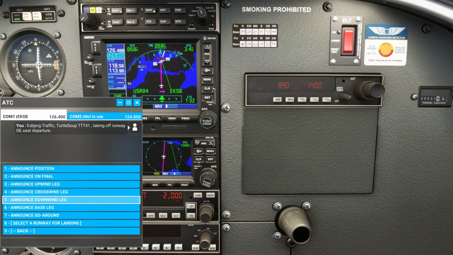There we go. And then we'll announce clear runway as soon as we're off the runway. Oh, I thought this was a parking spot. It's going to be now. Clear of runway. There we go. Sønderborg traffic, turtle soup tango tango tango 4-1 is clear of the runway.